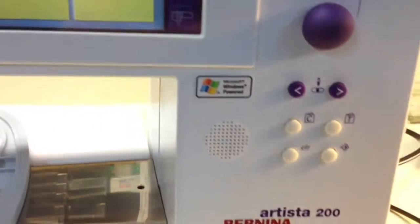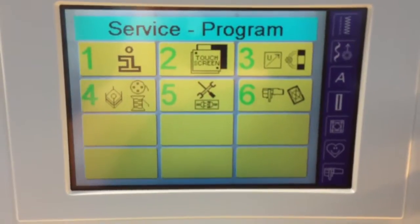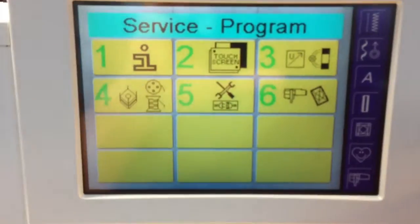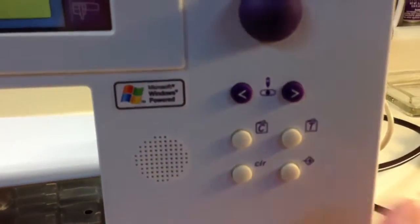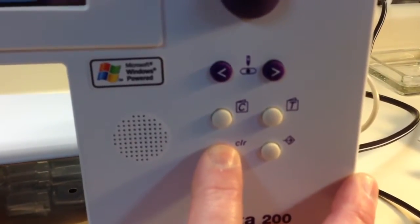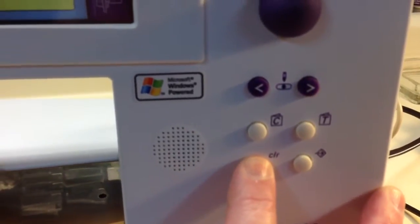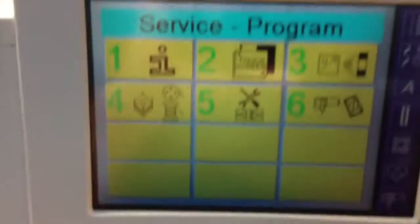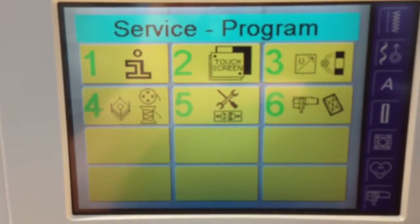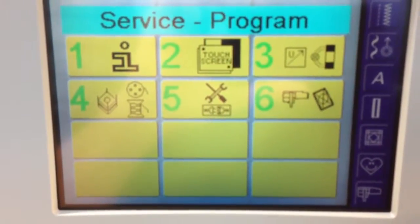What you're going to do on the 200 and 730 is start your machine in the service program mode. I've done this already for time savings. What you do to start your machine is, with the machine off, hold in your clear button and turn on the machine. Keep the clear button held in and let the machine completely boot up. When it turns on, you'll be in the service program mode. What I haven't mentioned before is how to get out of the service program mode. Simply turn your machine off and turn it back on again and it'll be back to normal.